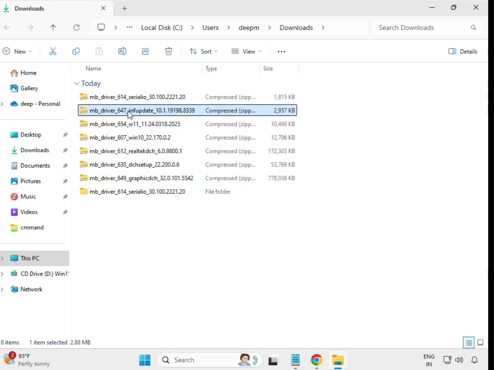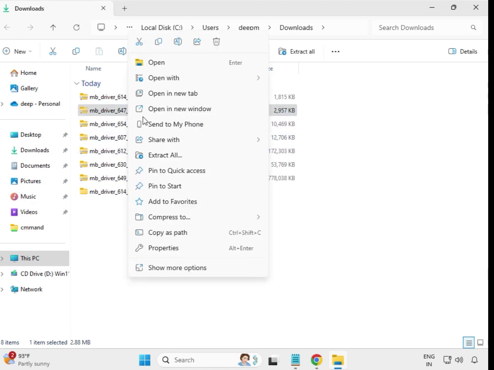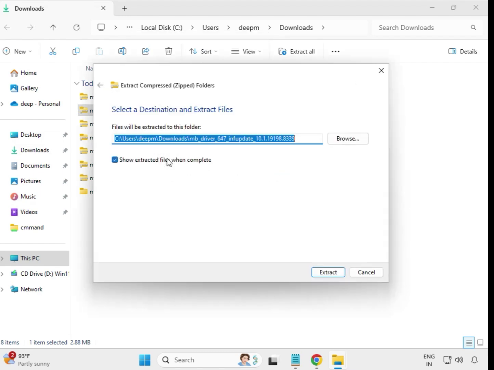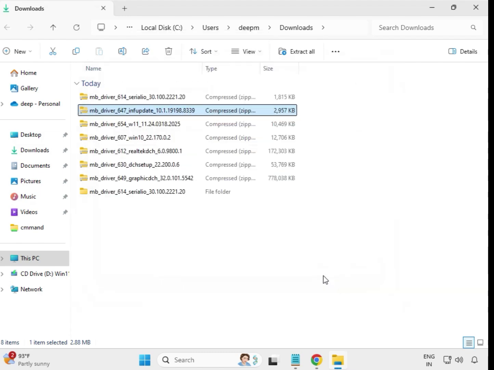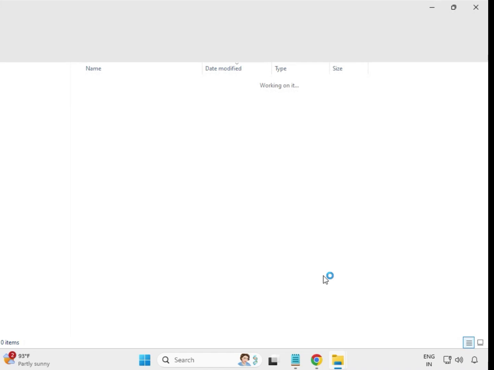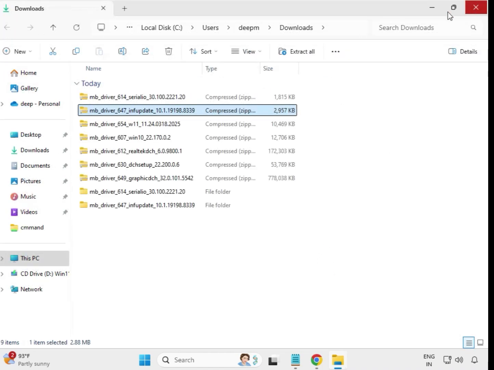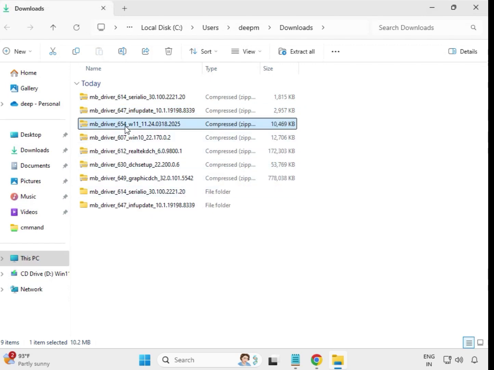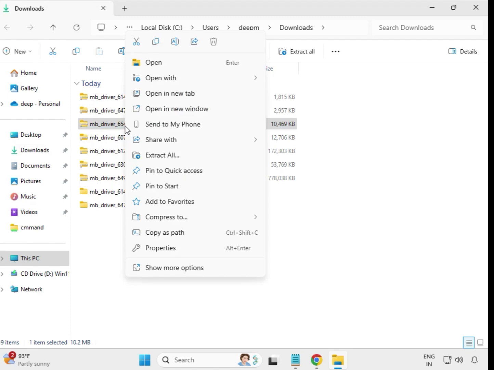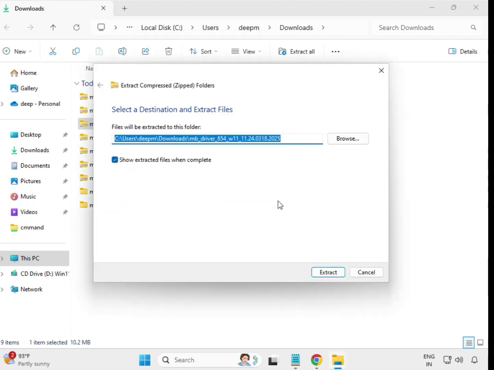Then Info Update, right click, extract all, extract, and close it the same way. Then this one, right click and extract all. One by one do that.